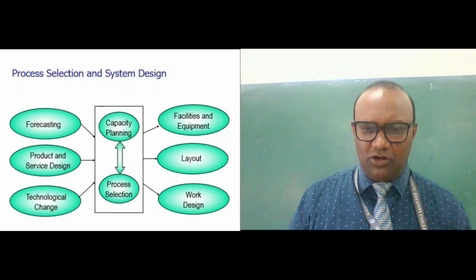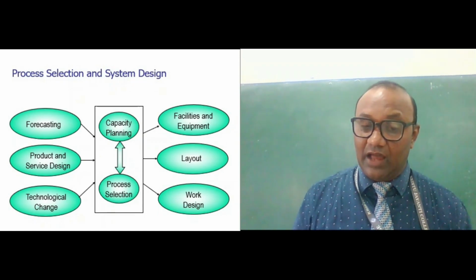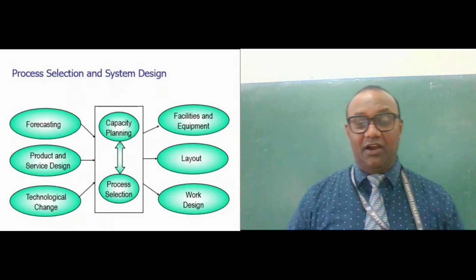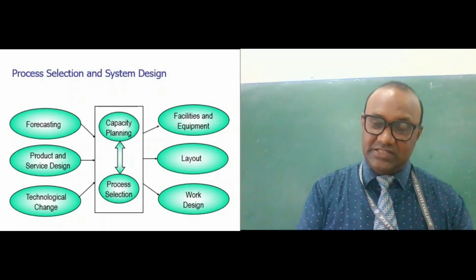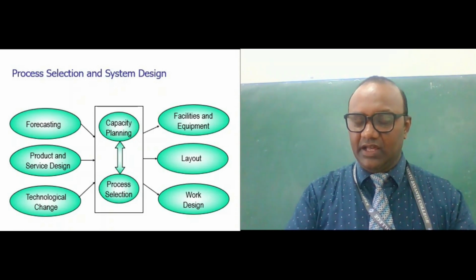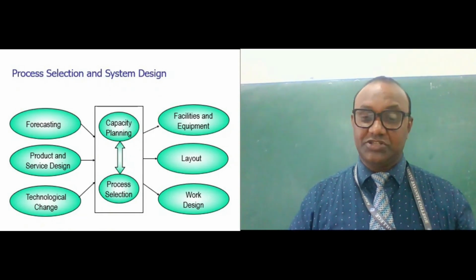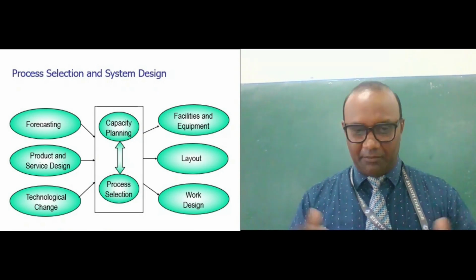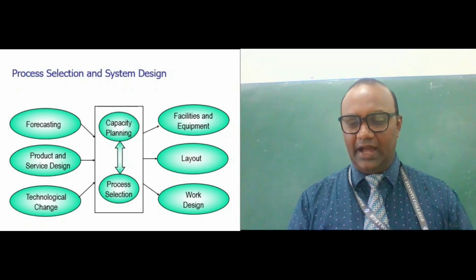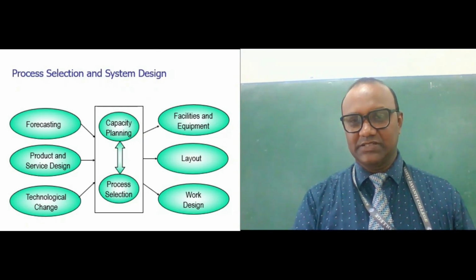And then definitely technological change is going to be seen. So our layout must be flexible enough to accommodate these changes that are going to take place in the current state, or changes that are going to occur. We need to forecast those changes that are going to take place, and then be able to see that our manufacturing layout is prepared to handle all of those different aspects as such.